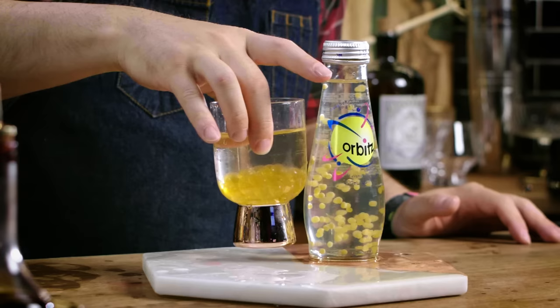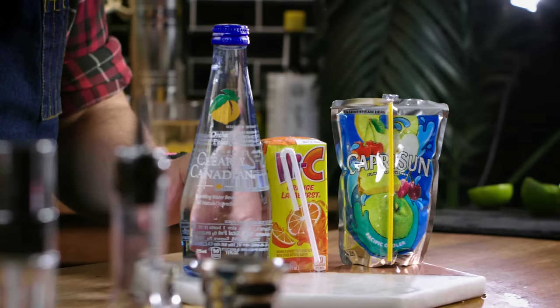I don't know what to call that drink. What do you call it? You said Ode to Orbitz. I think we need a better name than that. I want to call it the Dead Mall. There you go. We got 4 things left. Let's just taste these.